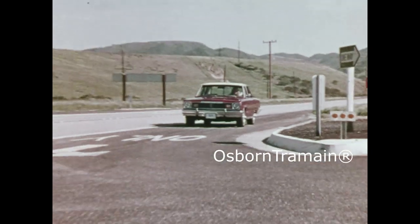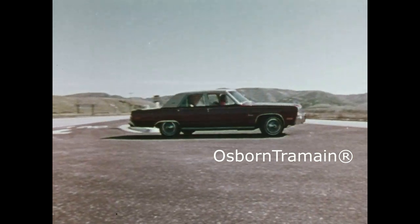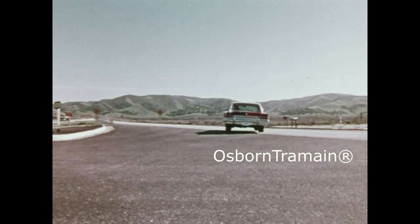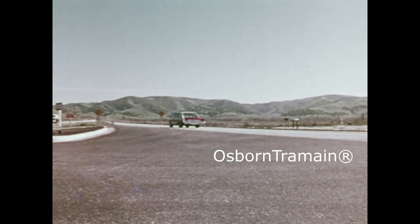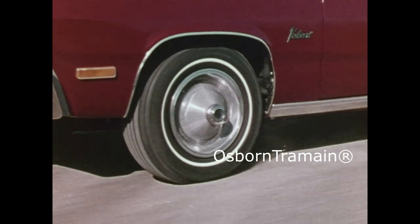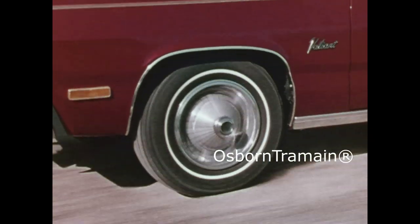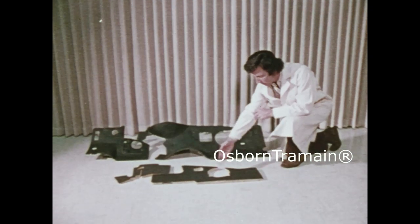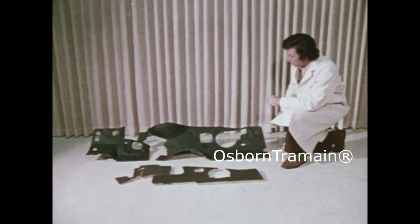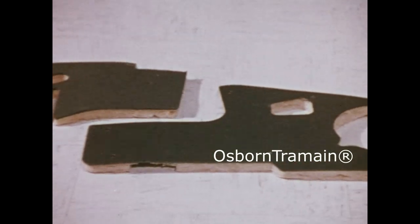What about the luxury items you have to feel? We have a fine reputation for the way our Valiants step into a corner with very little lean and sway, and our ride is a pleasant surprise. Even on rough roads, you get a gentle motion without the harshness you found in cars of a few years ago. And it's quiet. We accomplish this by adding insulation and noise-deadening materials and by isolating the passengers from the engine compartment.